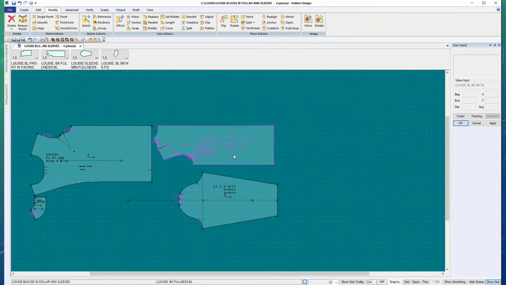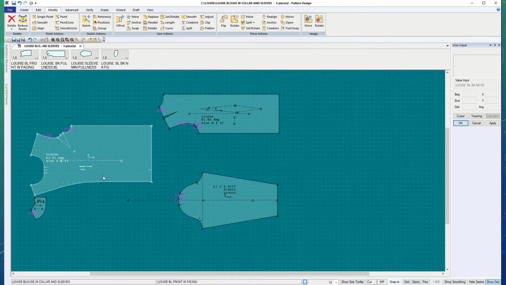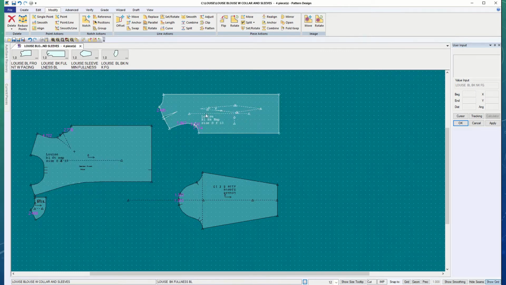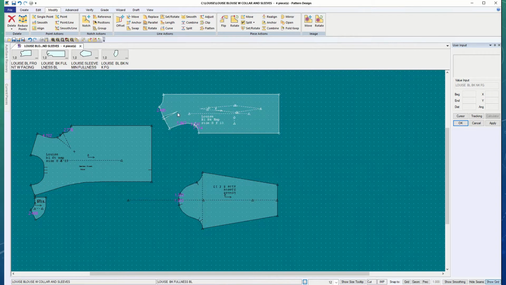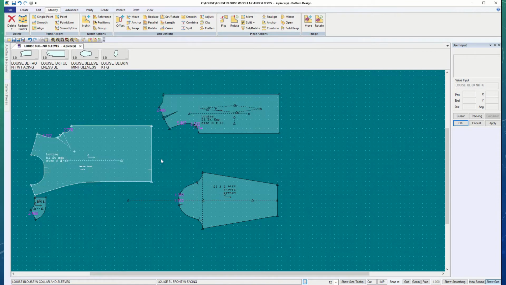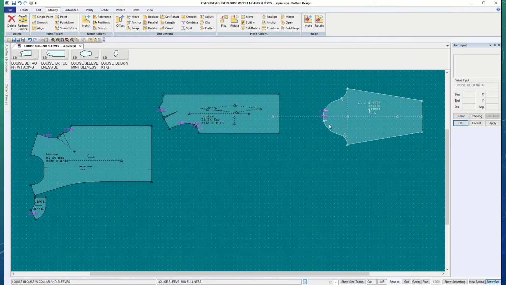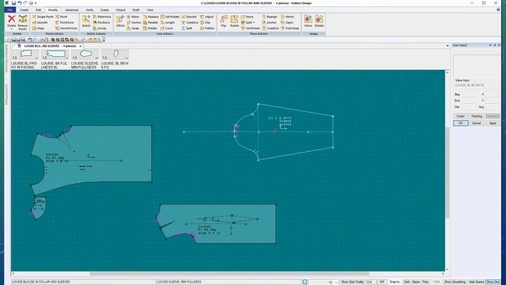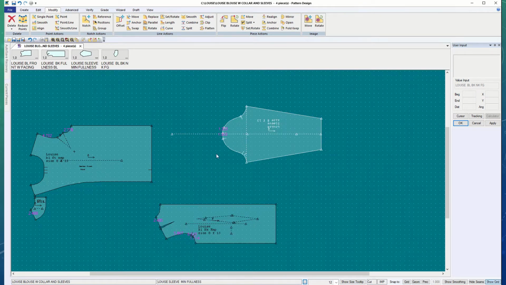So I have a blouse. If I'm just going to have a blouse that's tucked in with fullness, then I don't need that back dart. I do need this shoulder dart, but I can do multi-dispersion like we did in beginning patterning. We've already done our sleeve, but I want to delete this line, so I'm going to delete this dart and that line that's too long. Modify, delete line.